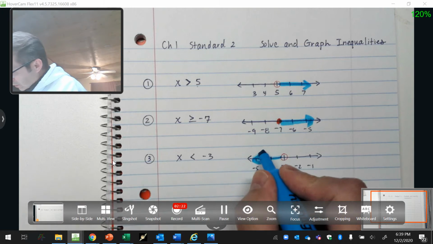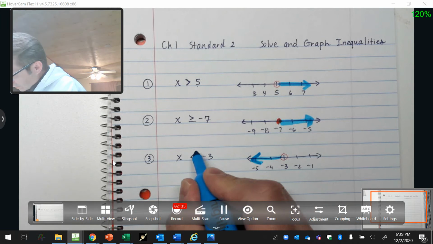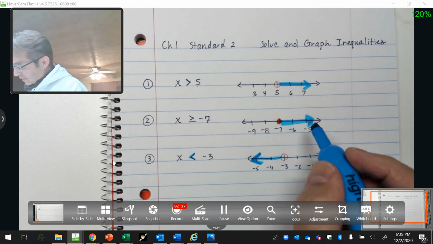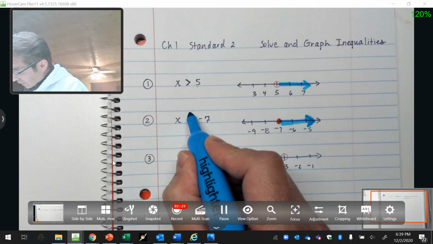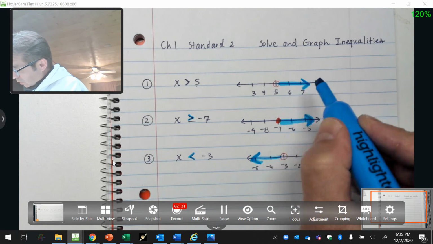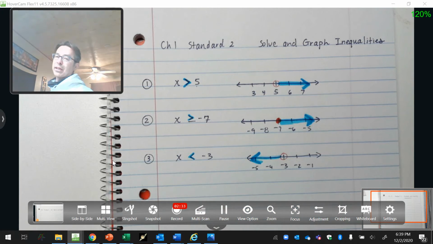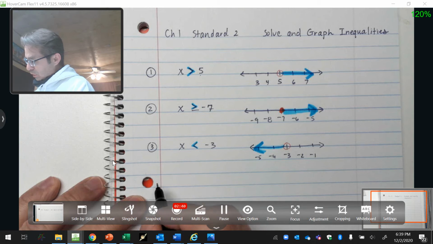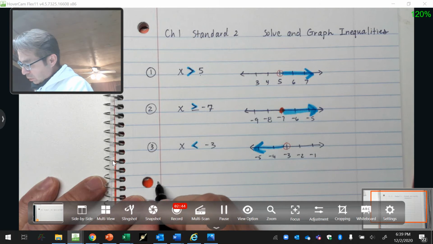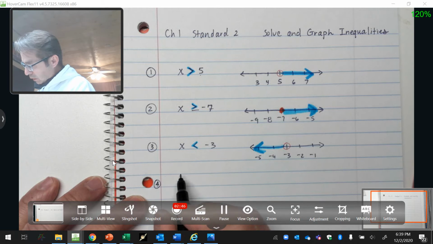So by the way, check this out. See how that's pointing to the left? That's also pointing to the left. If that's pointing to the right, that's pointing to the right. That's pointing to the right, that's pointing to the right. They always match. As long as you get your variables on the left side, then you're fine. Which is why the left side is the preferred side to have a variable on. Just makes your life much simpler.